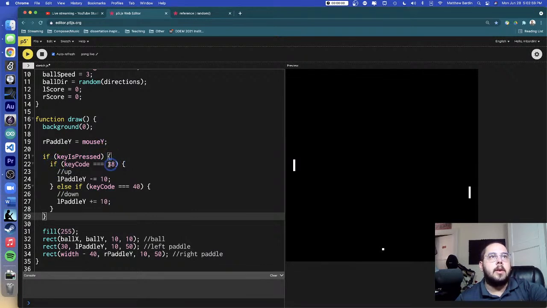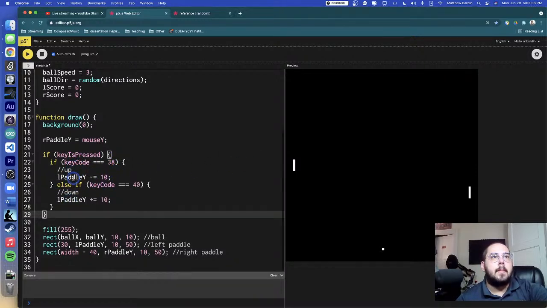If the key code is 38, that's the up arrow, then we're going to decrease the value inside of paddle Y by 10. And since we're using that to control the vertical position of this rectangle, the rectangle moves up. If we hit the down arrow key, it adds 10, which moves the rectangle down. And this one, our paddle just follows whatever the mouse is at.